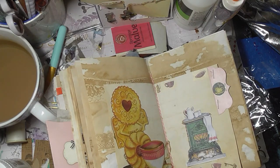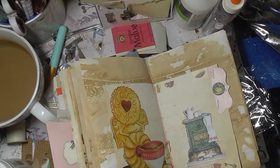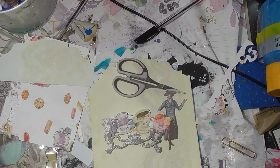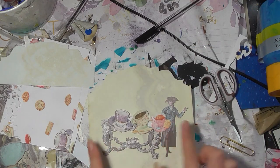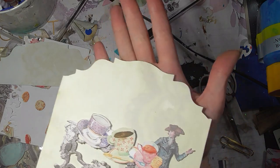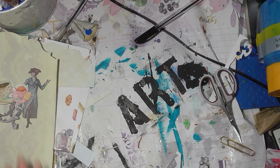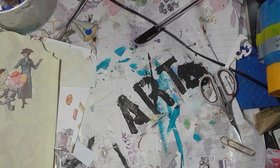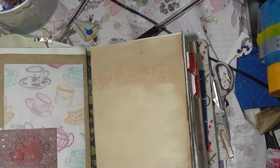Well, that didn't take me as long as I thought it was going to. So, if I get any more happy mail, I'll just add it to this video. Okay. So, I want to create this little collage-y thing on this tag. This tag is going to have to be cut down. I was just experimenting with cutting out the top, these pieces. And I liked it and I had this idea for a collage. But first, I want to create the pocket or tuck spot to put him in.